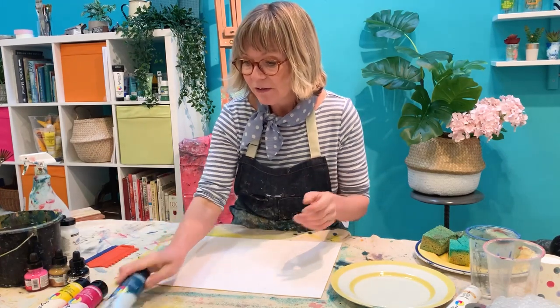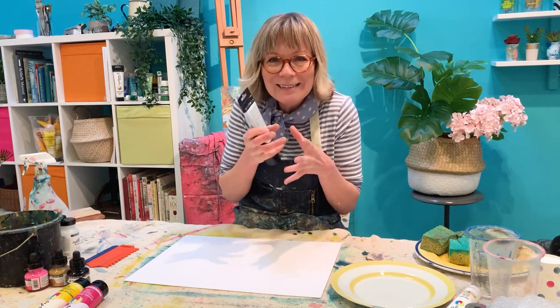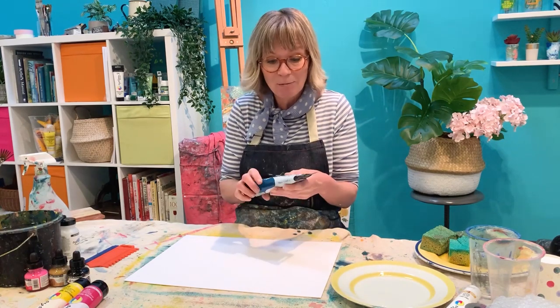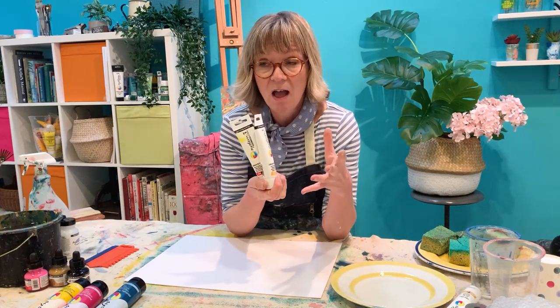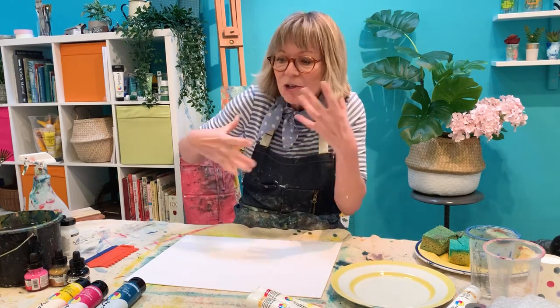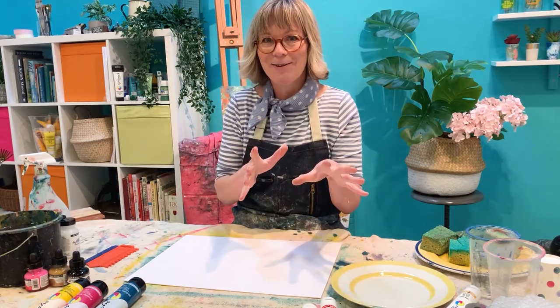So first I'll quickly whizz through the art materials we're going to be using. The System 3 acrylics — the original acrylics — have a really lovely buttery consistency, really smooth. They come in over 50 colours with metallics and fluorescents included as well. They can be used on all sorts of different surfaces — literally anything and everything — indoors and outdoors. Then there's the heavy body paints, the System 3 heavy body, which I'm really loving because we can get a lot more texture with them, using a palette knife to create lots of texture and impasto techniques.